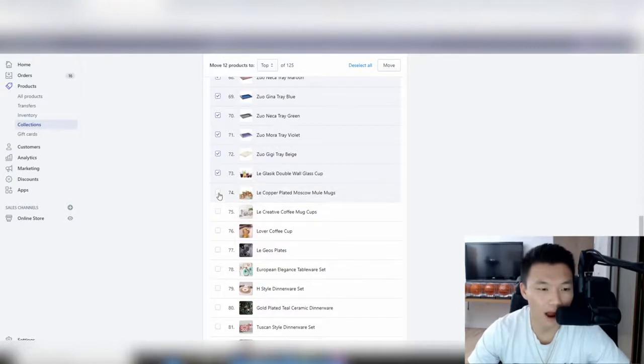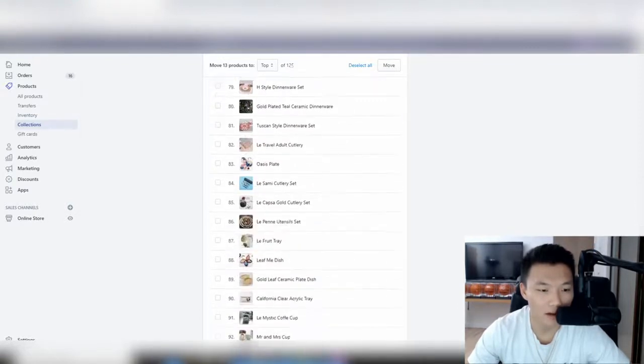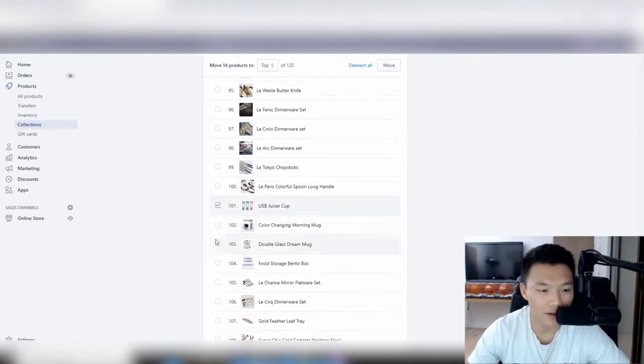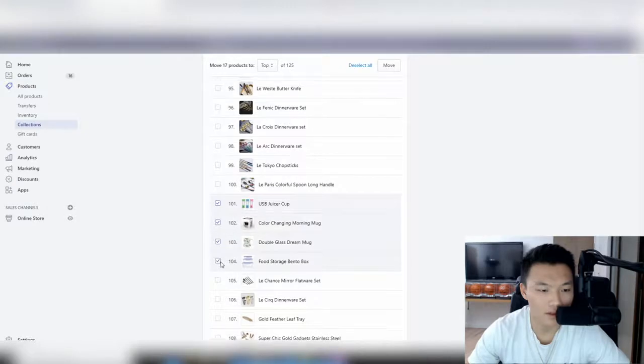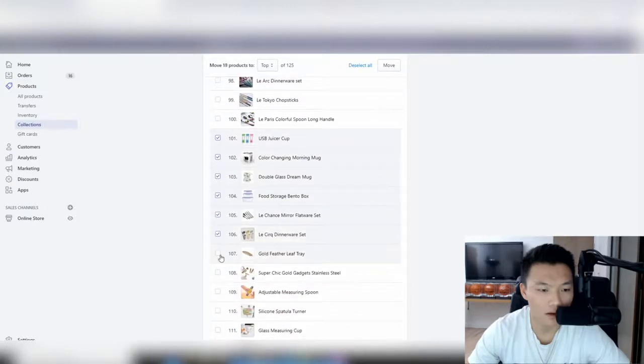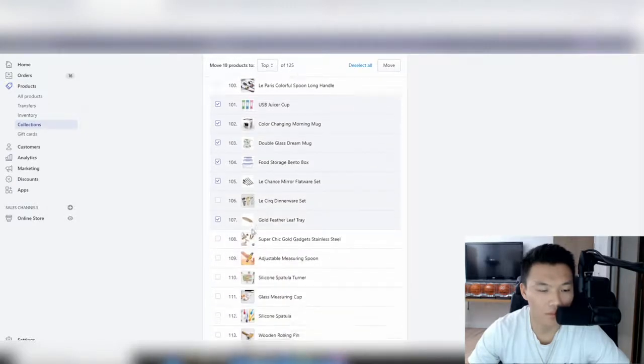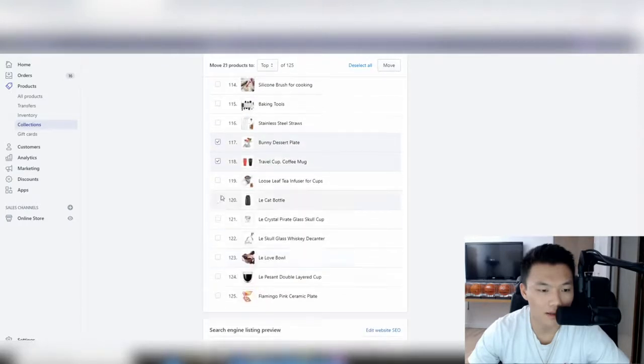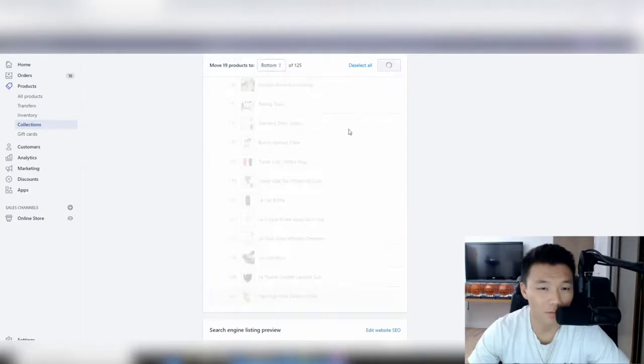So I will move it towards the bottom. And yep, obviously all of this stuff as well. Not that one. This one. And this. Perfect. So these are already at the bottom. And I just click bottom. Right? And bam, it's been reordered.